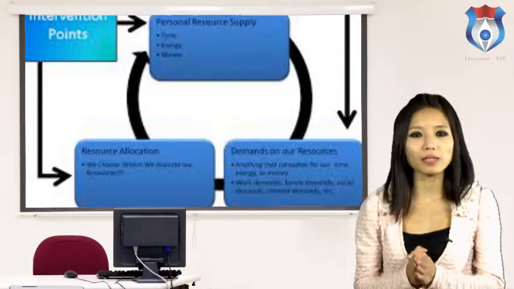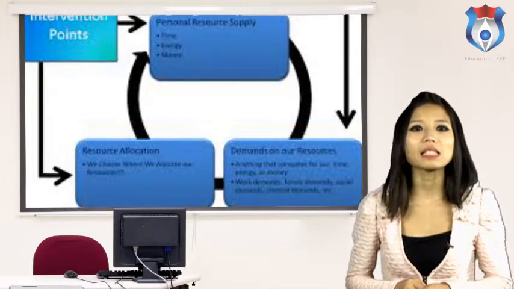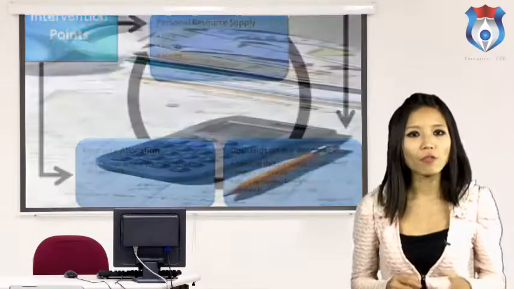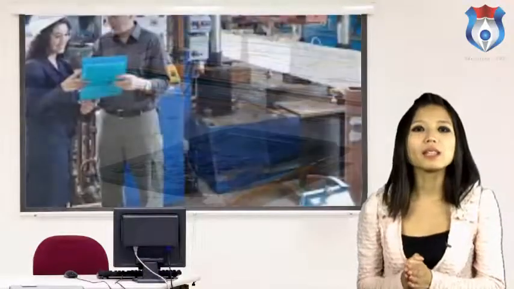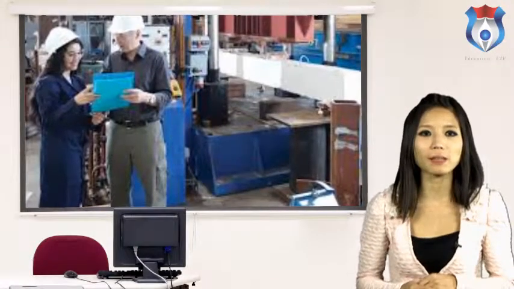Disadvantages or limitations of ZBB. It is difficult to define decision units and decision packages, as it is time-consuming and exhaustive. Forced to justify every detail related to expenditure, the research and development (R&D) department is threatened, whereas the production department benefits. The ZBB must be clearly understood by managers at various levels to be successfully implemented. In a large organization, the volume of forms may be so large that no one person could read it all. Honesty of the managers must be reliable and uniform. Any manager that exaggerates skews the results.